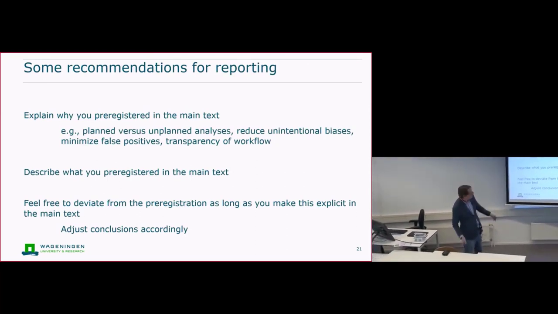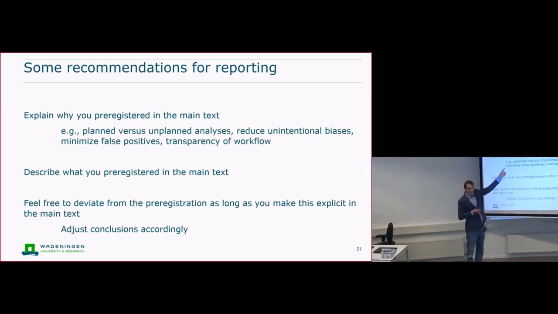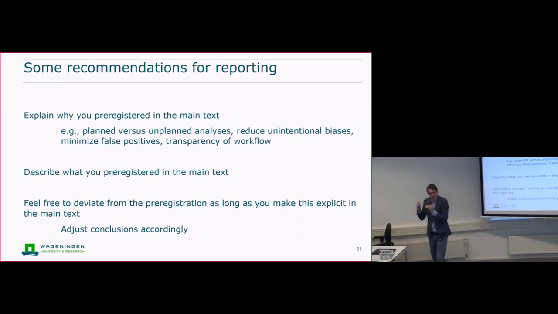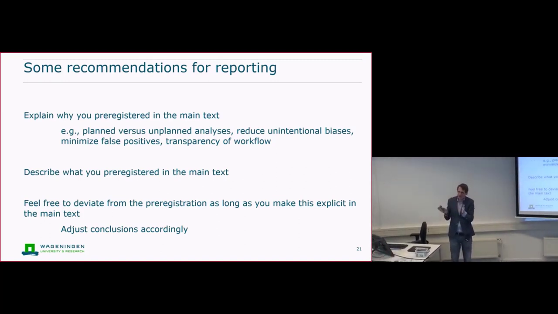Just some general hints and tips. So sometimes you may explain in your text why you pre-register. This is often not done. People say just it was pre-registered. But there may be different reasons, right? For instance, if you do a secondary data analysis and you know already a little bit about the data, then you can say, well, I knew a little bit about the data, but I still pre-register because there's still a lot of decisions to be made, and I want to have them a priori fixed so that it reduces the probability that I get further biased, for instance, which is different from a complete new data set in which you want to maybe make a distinction between confirmatory hypothesis testing and more kind of exploratory data analysis.